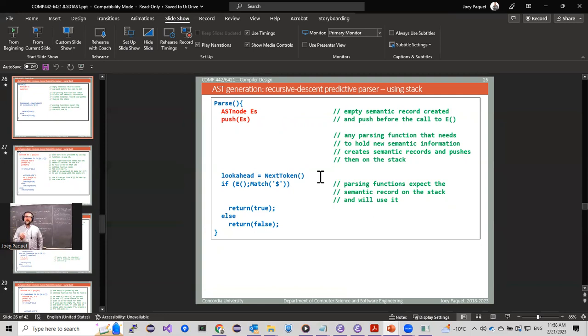Remember that when you are passing the parameters to your functions to do the attribute migration, you are effectively using the function call stack of the execution of your parsing functions as your semantic stack to do the attribute migration, to achieve, in our case, the generation of the AST.